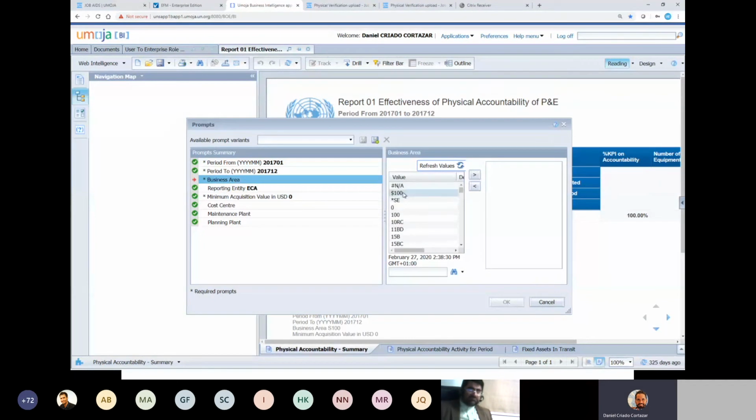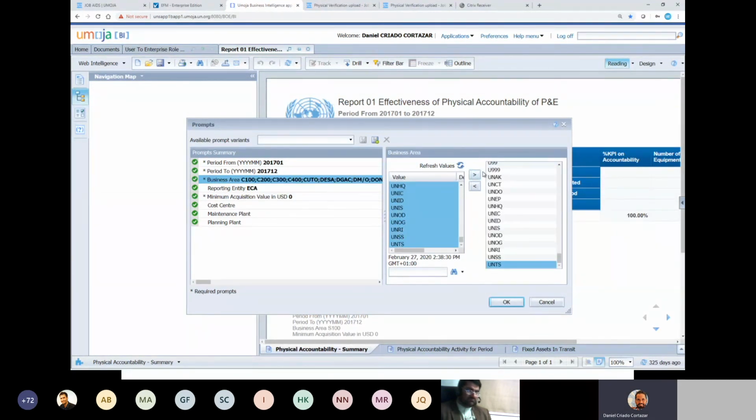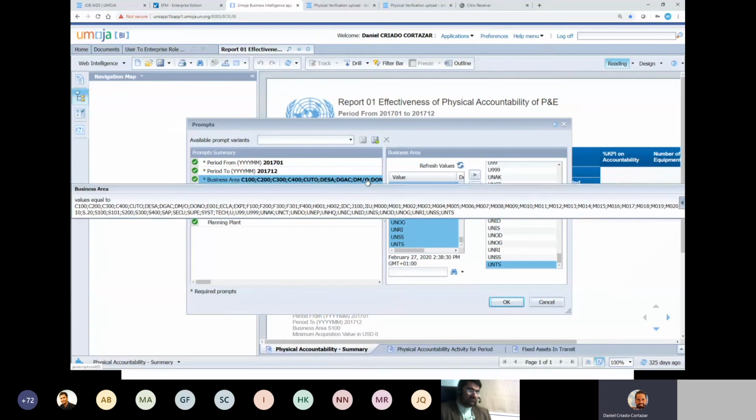and select, because the first ones are master data elements related to the funds. So if you scroll down a little bit, and then when you see these 4 digits, these are usually the business area. So I'm clicking here in C100 all the way down, and with Shift, I'm selecting all of them, and I'm dumping all of them into the right panel. So as you can see, reporting entity 1, business area many.